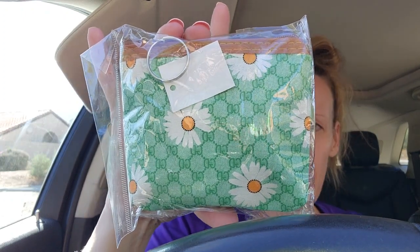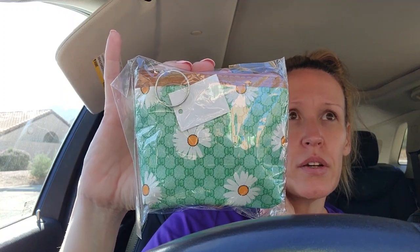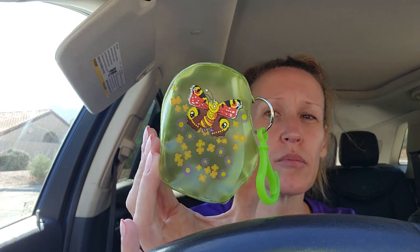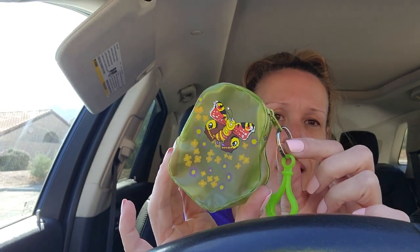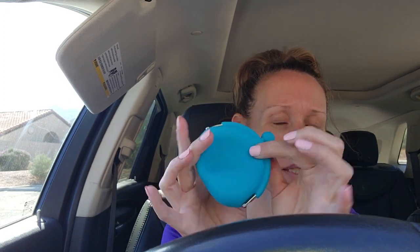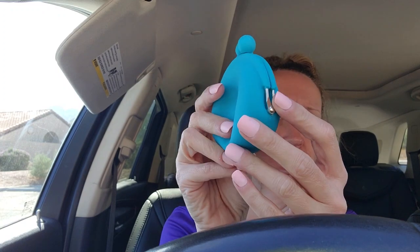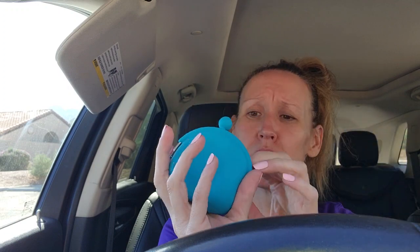I also got this keychain - I thought it was cute. I'll just hang some tassels and some beads from it. Maybe I'll work on it tonight and do a video this weekend to show you from what it is now to what I'm making it into. And then this one - I thought it would be so cute as a little kid's backpack charm with the bees, so I'll hang some charms and tassels from here. And this little silicone purse one - I have no idea why I got it, but I just think it's cute. It's like silicone, super soft. I love it.